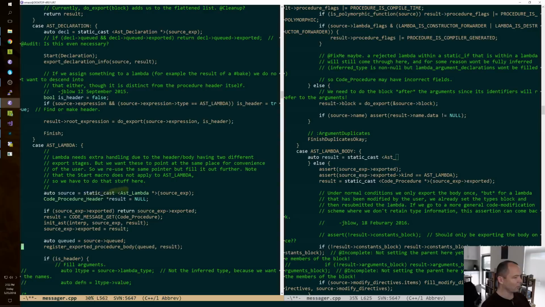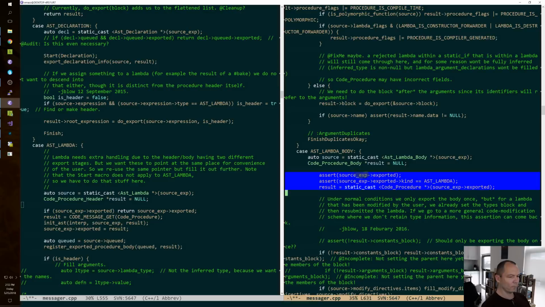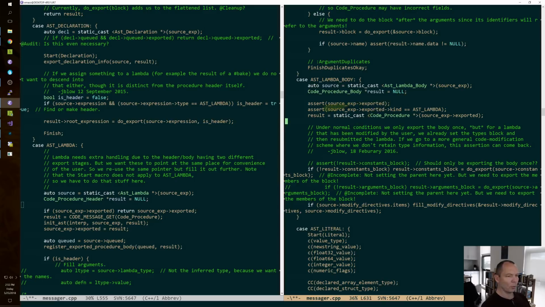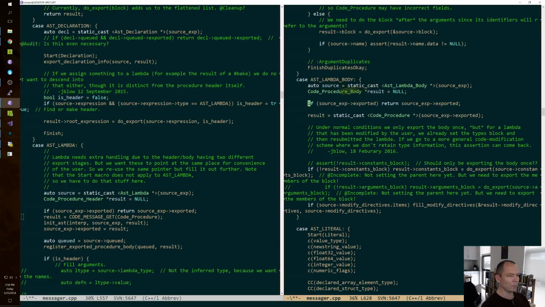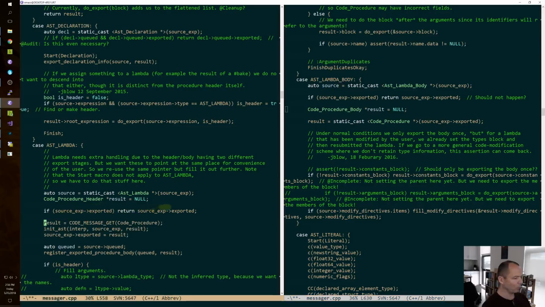Result is, okay. So whatever we exported is a, oh, wait, no. That's not true anymore because it's not the same pointer anymore. So we have to export. I think we should only get here once, but who knows?